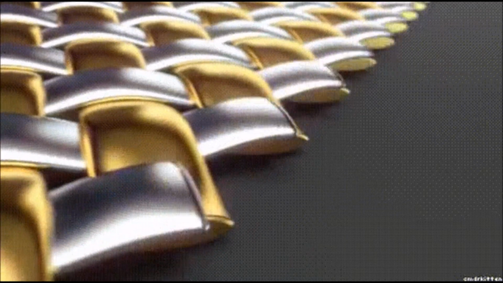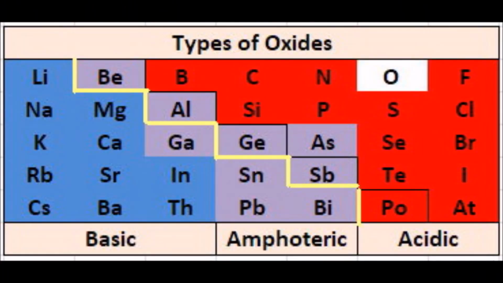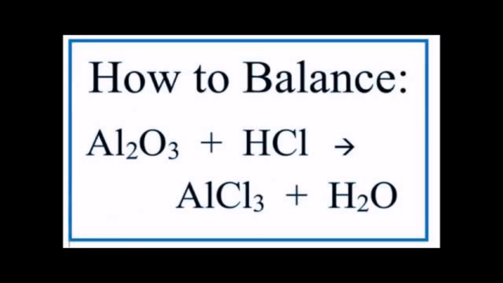Now let's discuss amphoteric oxides. As I told you before, metal oxides which react with both acids as well as bases to produce salts and water are called amphoteric oxides. Now let me take an example of aluminium oxide. When aluminium oxide is treated with HCl, which is an acid, aluminium chloride is formed along with water. This shows that aluminium oxide shows the basic property when it reacts with an acid, giving salt and water.